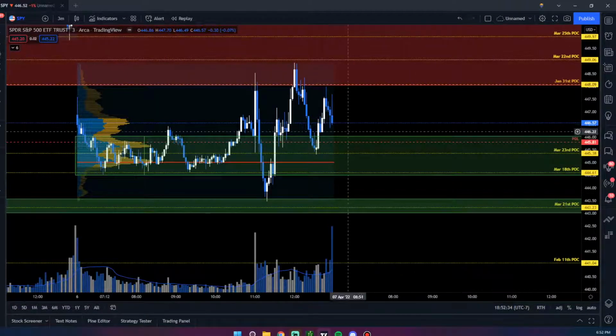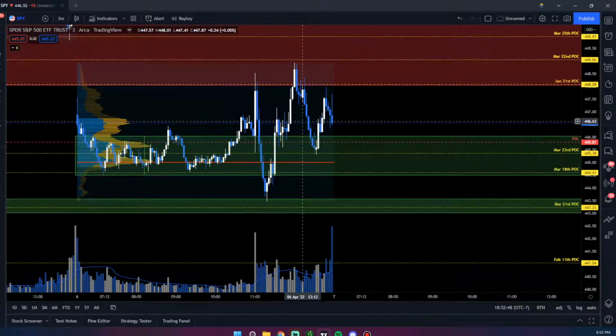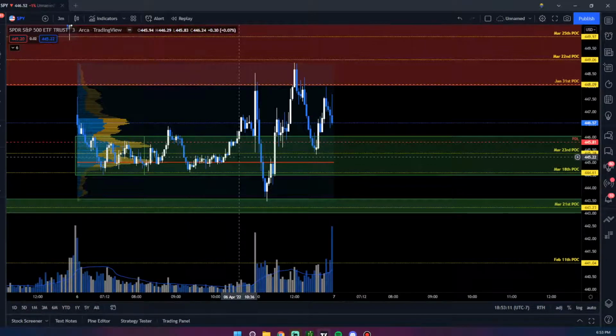And every time you're approaching a POC like this one, it flew right through it, no problem. And then here we flew right through it again, no problem. But when you're approaching it, you're always going to be expecting a bounce or a rejection. So you're going to be getting ready to sell. Like if you did take puts here, you're going to get ready to sell here. And I mean, this almost hit this level to a T. So even though I'm on a 3 minute time frame and this level has shifted from where it was originally plotted, it's still respected on this time frame. So the time frame is not important. The level is important. All right.